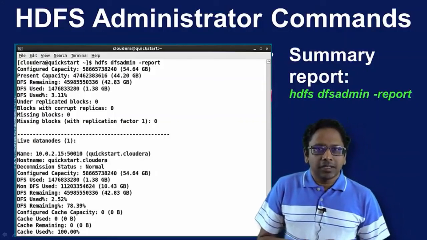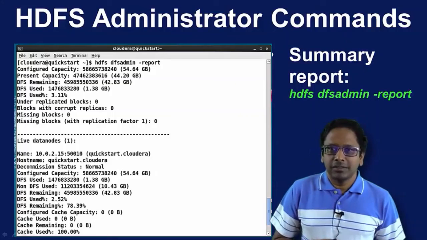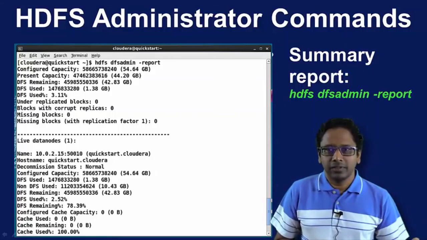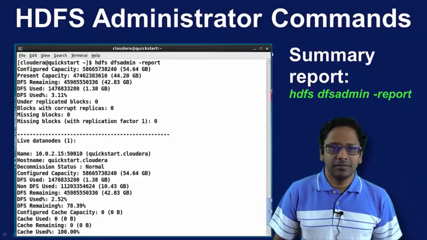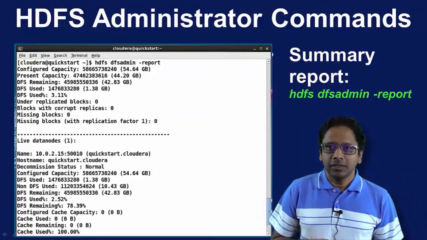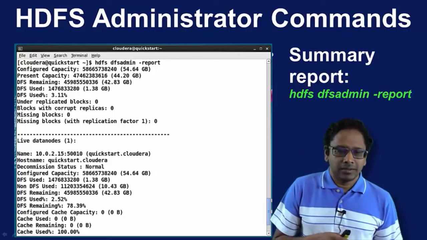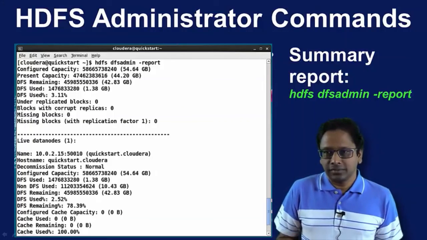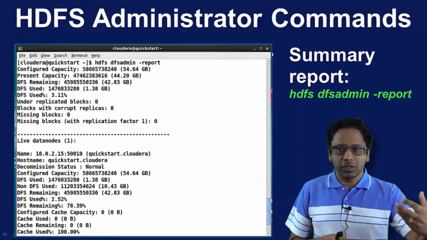So this slide concludes this video. So please try out some of these commands. We're going to have references for a more extensive list, and you're welcome to go try them out. And in the next video, we'll see how we can access HDFS via an API instead of using command lines like this. So that will allow you to do programmatic access.